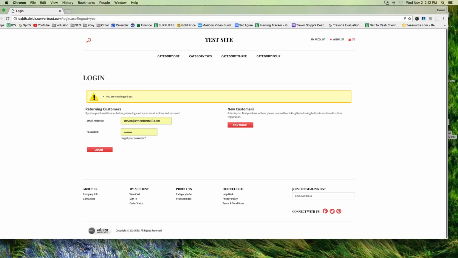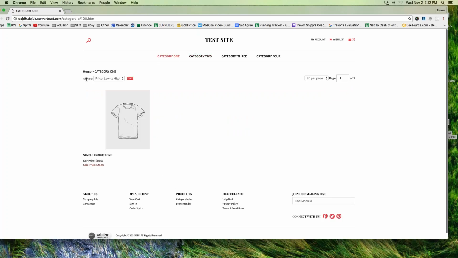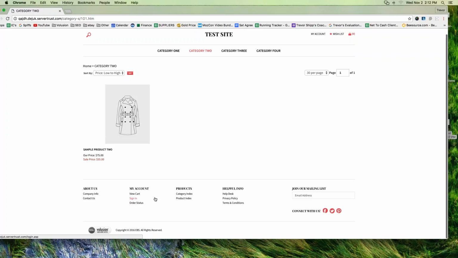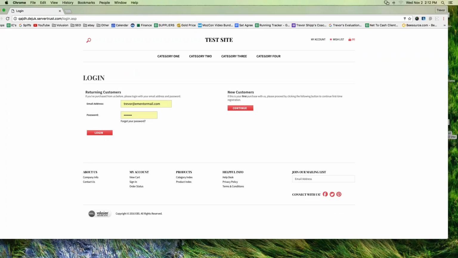So I'm no longer in my admin. This is important because later on when you run a test order, you don't want to run your test order while you're in the administrative part of your account. And this way, you're looking at the site as if a customer were looking at the site. You'll notice there's no blue edit windows. I'm looking at it like a customer would. So if you want to really look at it that way, you got to sign out. But I'm going to go back to sign in, sign back into my account.